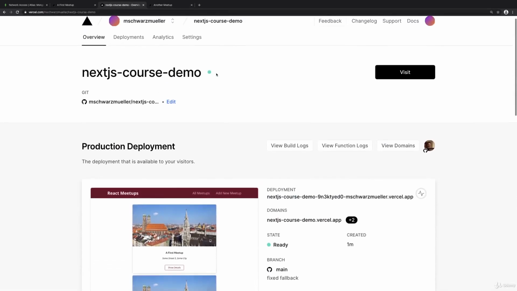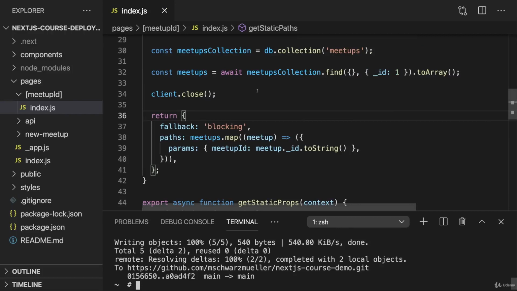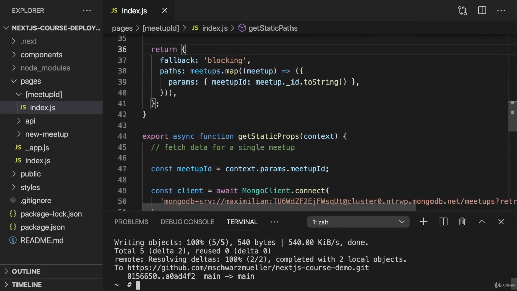Now there is of course more you can do. You can connect a custom domain here, and you can also configure more in your project. There are more features which you can add as well, but I mentioned this before already. There are simply more things which you could add. This tutorial, however, had the goal of giving you an overview of the most important features, and therefore we're now finished with that.